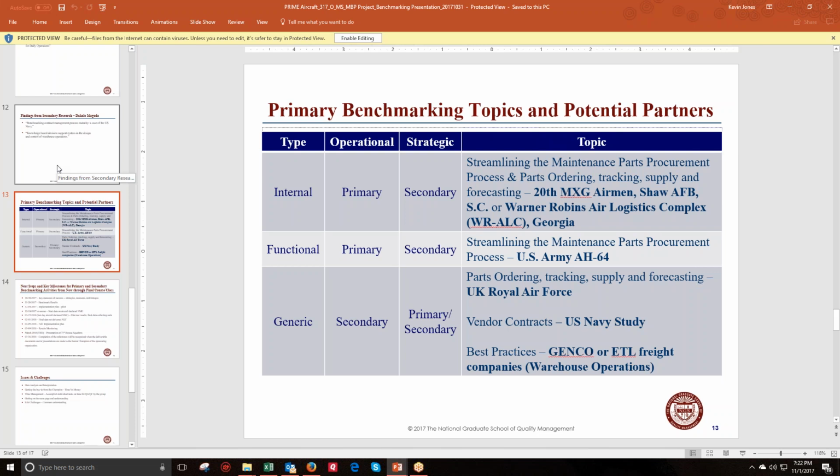What I recommend for every team is, you all have done very good presentations this evening. I would take your secondary research, and everybody had a slide similar to this one here. What I would do with that is drop it at the end of your MVP as hidden slides for now. As the next few courses go along, you'll see if there's relevance between them as you progress.